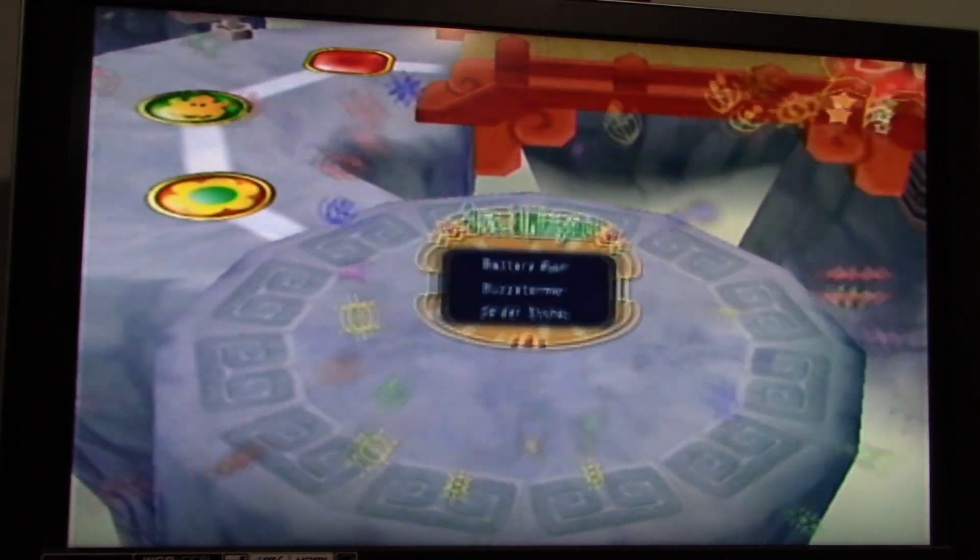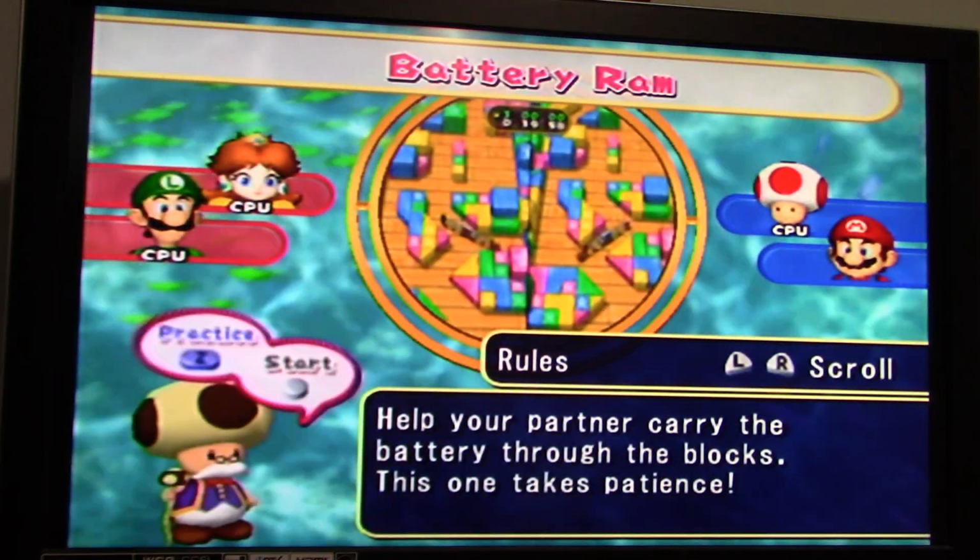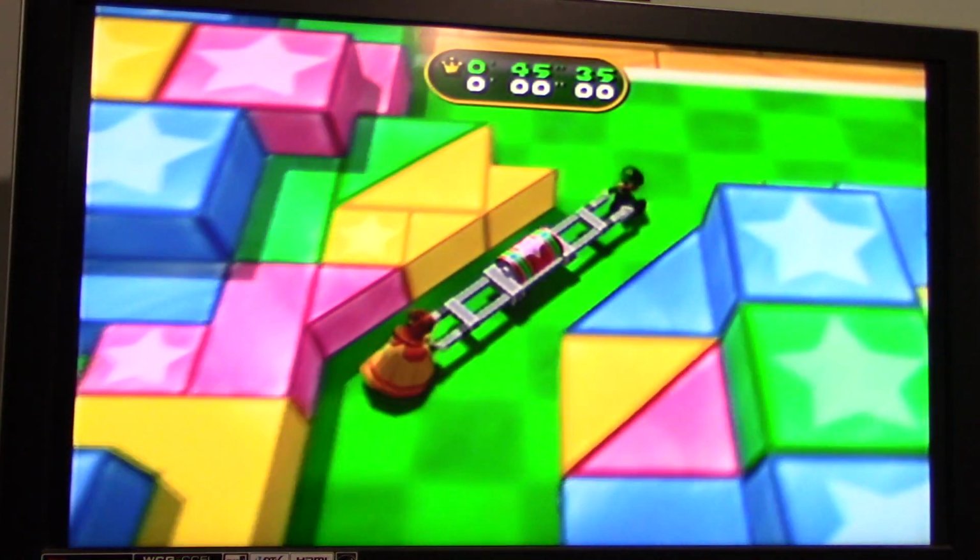Alright, a 2 versus 2 minigame this time, and we're gonna play Battery Ram. Alright, Toad's my teammate for this one. Alright, let's go.